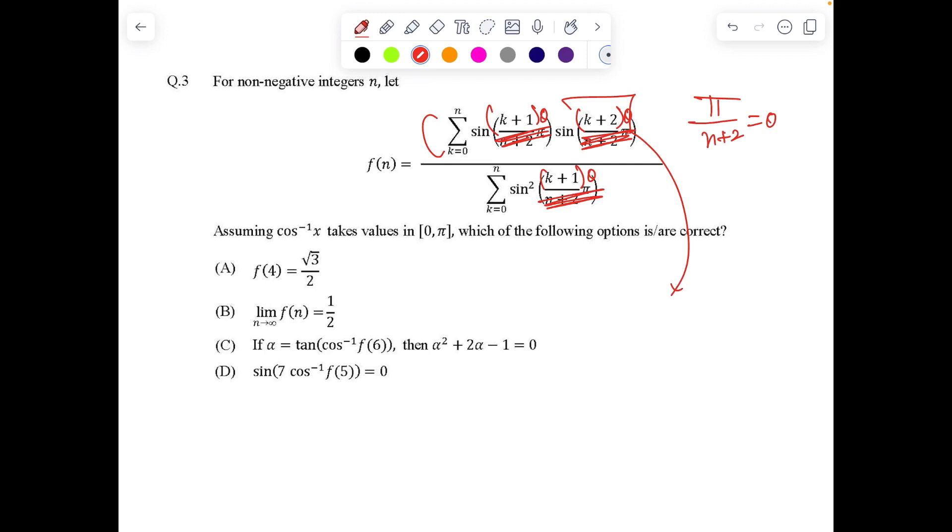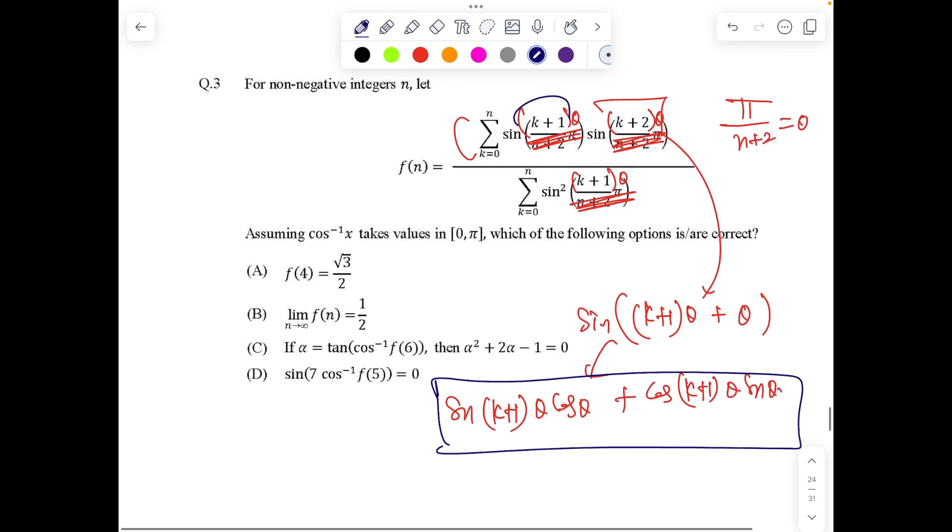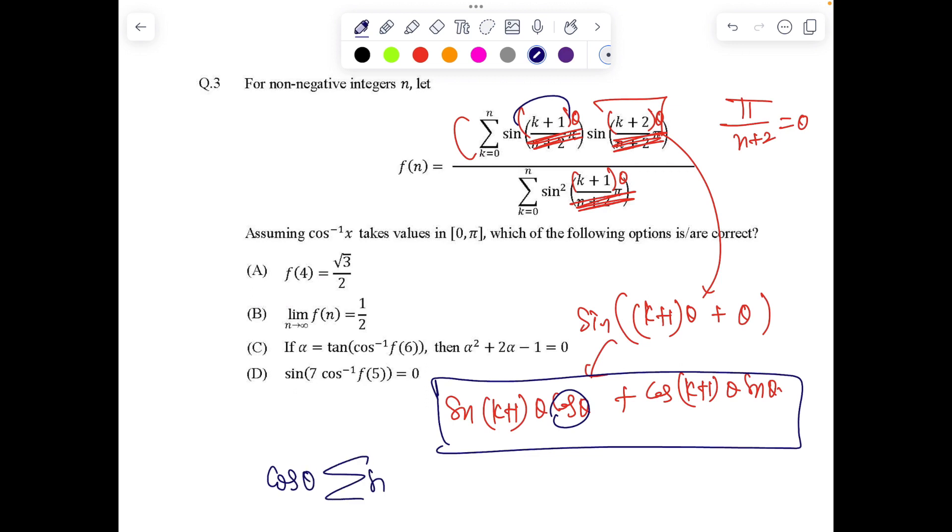Of course yes, because we have already sine k plus 1. So from k plus 2, we'll try to pull out k plus 1 as structure. So this will be left with sine of k plus 1 theta plus theta, cos k sin. All that we need is to multiply this expression with sine k plus 1 theta. And once you multiply, you can clearly see cos theta is constant, so that will go out of summation.